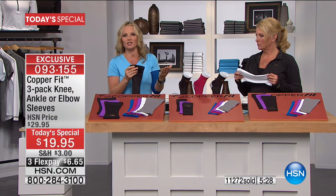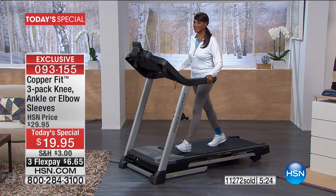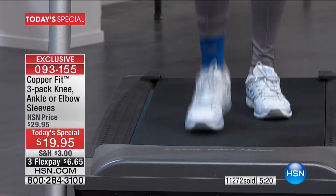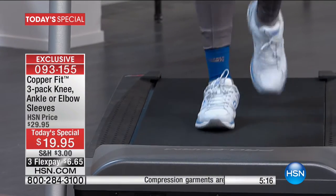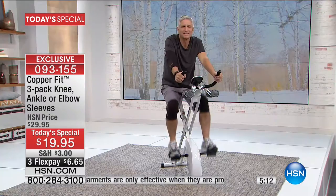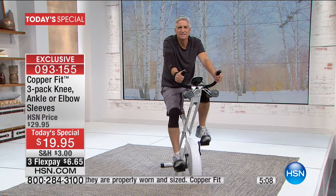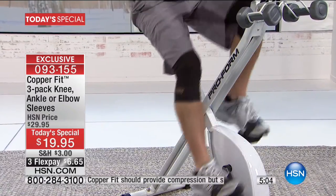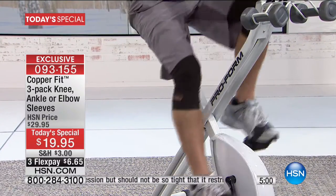If you're working in a job where you're on your feet all day, having to bend and be active, like Francis in Michigan, that's exactly what we're after. We're after items that get you out, living the game of life, getting you moving and giving you more motion. CopperFit compression, it's a good hug. What does a good hug do? It provides comfort, it provides support, and it just makes you feel good.